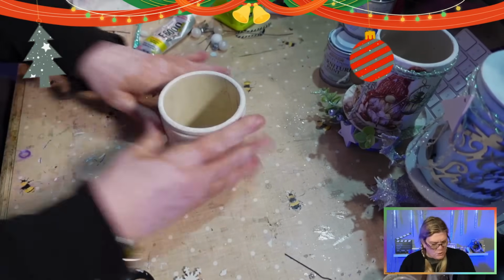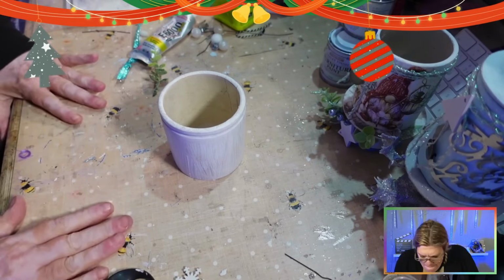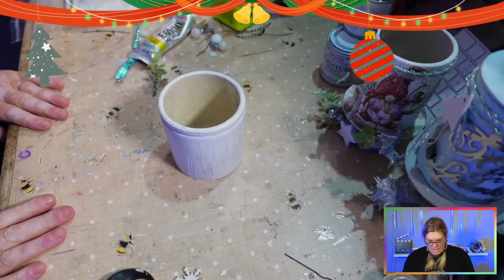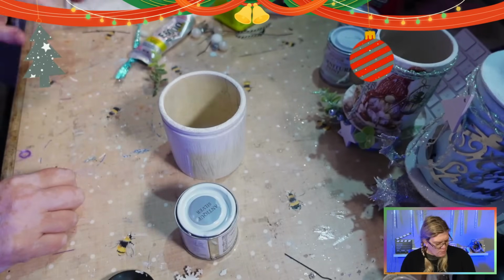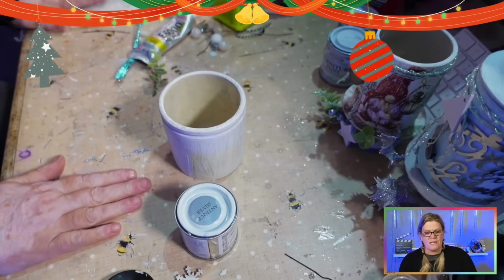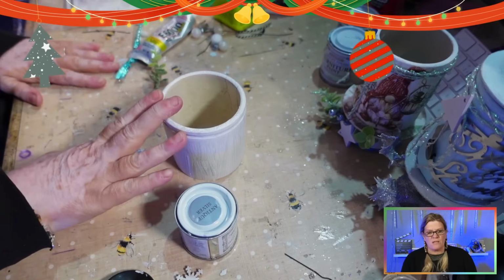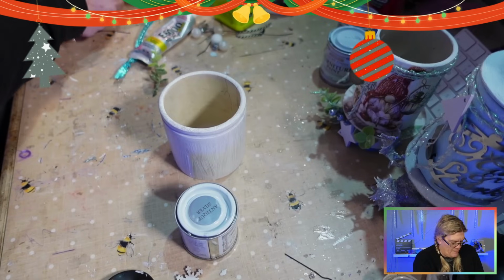Right, we've got one last pot to do. I had an idea. Do it all 3 colours, I think. Might paint it with the metallic. And then I want to see if I can use my jelly plate with it. I'm not sure if I can. I don't know if you can roll it on your jelly plate and whatever's on there will transfer onto it. I really don't know. I'll show you my jelly plate.